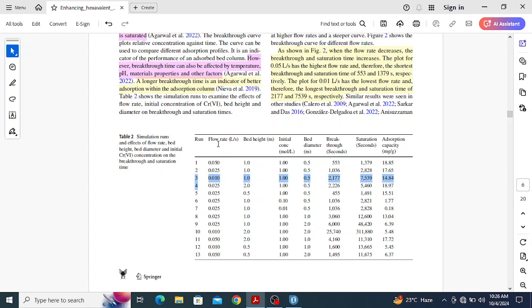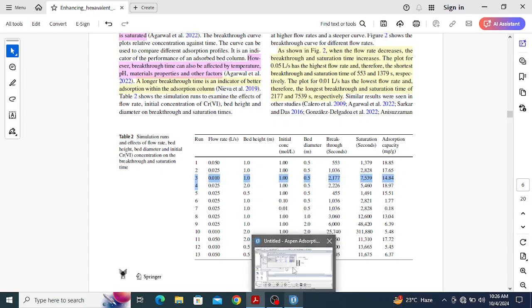This is the flow rate, 0.010 liter per second, and the initial concentration is a 1 molar solution of chromium ion, in mole per liter.